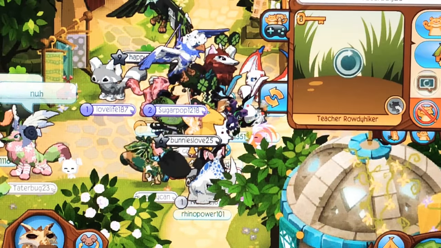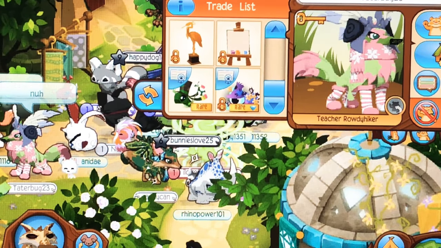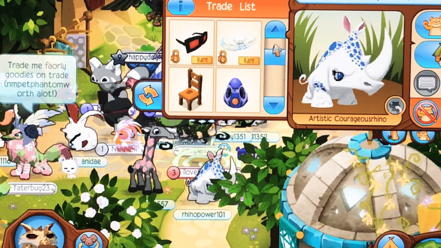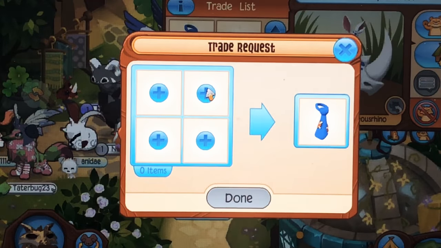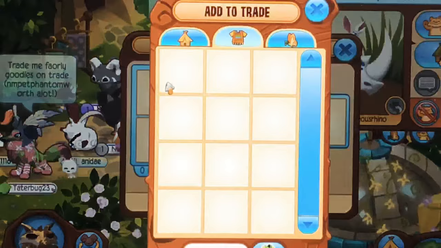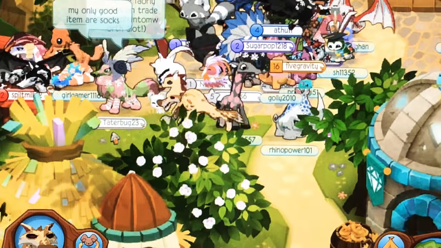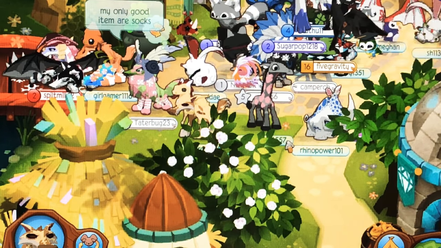Taterbug! Hi, Taterbug! That is such a cool username. I like taterbugs. Okay, Rhino Power 101, what do you have on trade? You have a decent item on trade. Yay! No, I'm not going to trade my good rare. I'll trade my necklace for your tie. Are you kidding me? You can't trade right now? There are lots of non-members, it's just I can't really trade them.